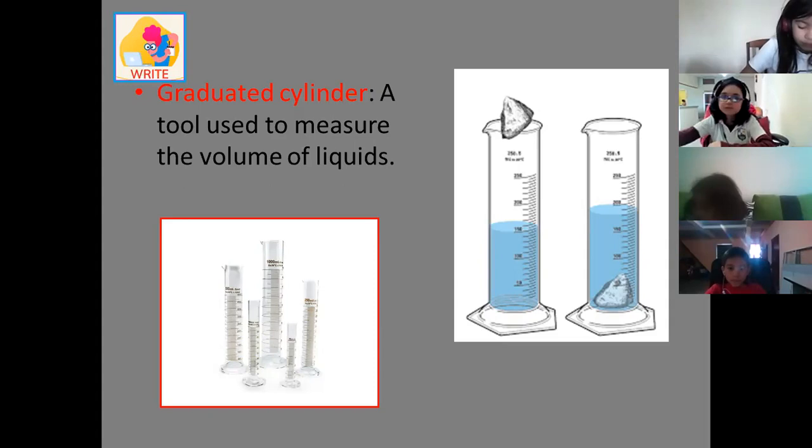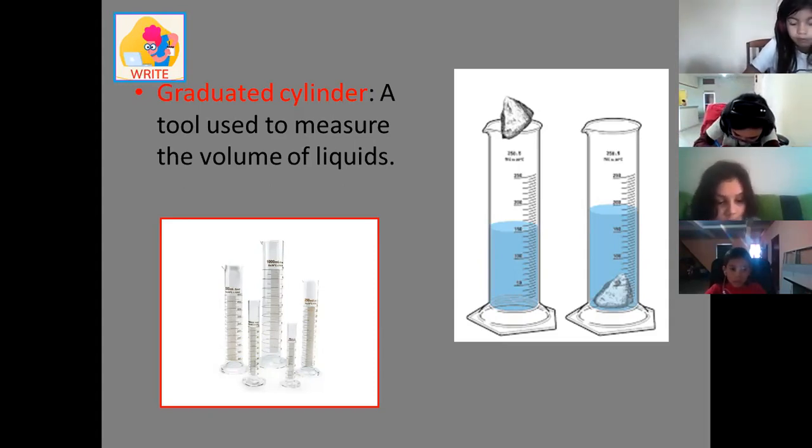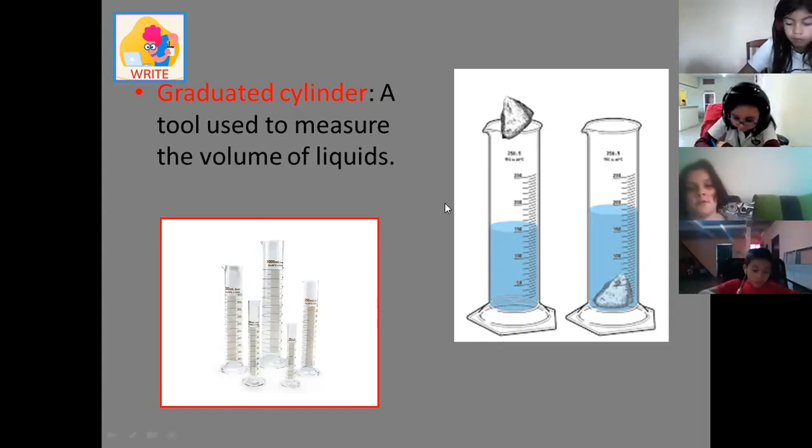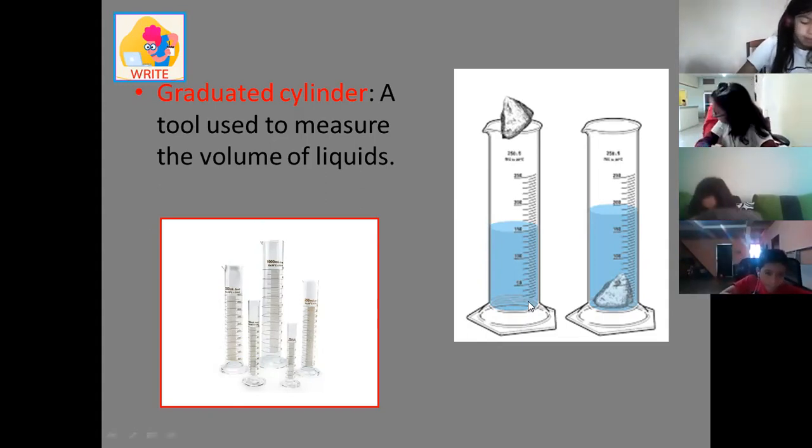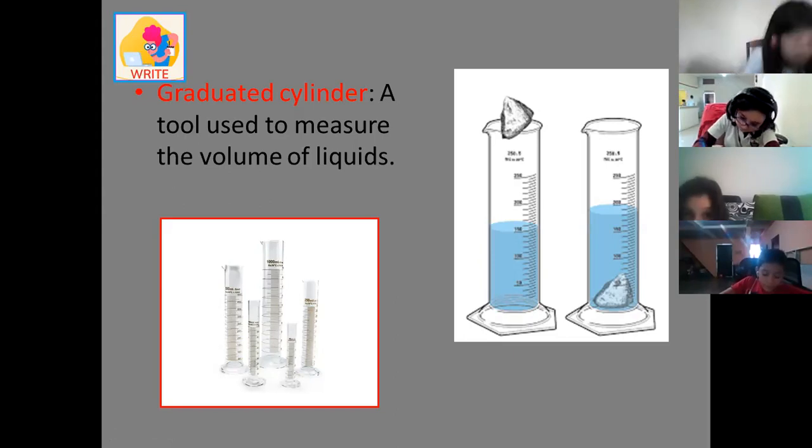As you can see, it has marks with lines that are an equal distance apart, like the ruler, okay? It's like the ruler. But in this case, this graduated cylinder can be used to measure the volume of an object that has irregular length, width, or height. So we can measure the volume of a hard rock. You see this person, he has a rock in his hand, or this rock that you can see in this picture.